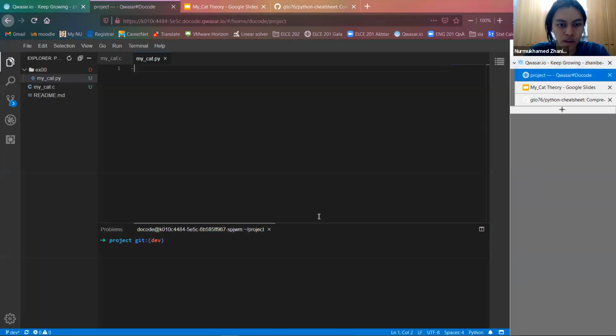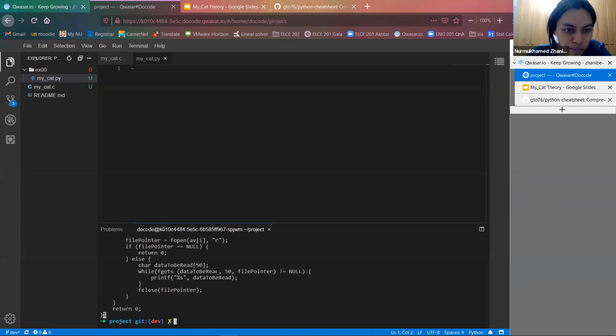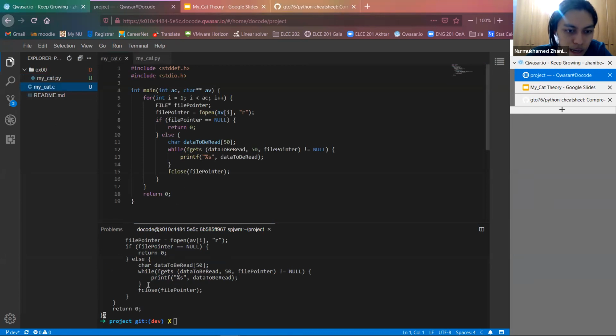The command line cat is used for, well, concatenating contents of different files. For example, if I call cat mycat, this is a file that I used for solving this in C. It just returns the contents of this file exactly as it is, with all of the new lines and so on. As you can see, at the end of it I don't have a new line. That's why it even printed me the percent sign saying that it doesn't have a new line.